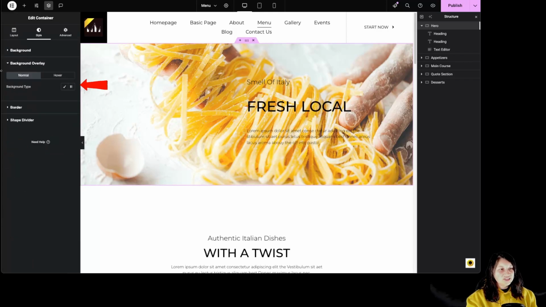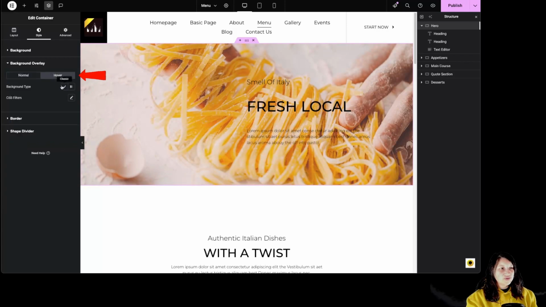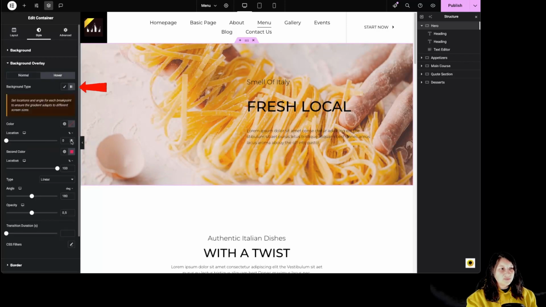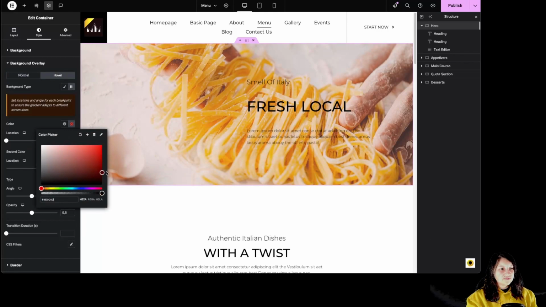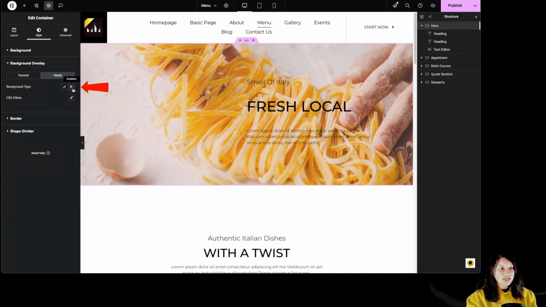We have options for background overlay, like a solid color from over here, the opacity from over here. Also for the hover, we also have the option for gradient. So when someone goes with the mouse over it, the background overlay will change. If we have changed our mind, we simply have to click once again on the same icon, like so.